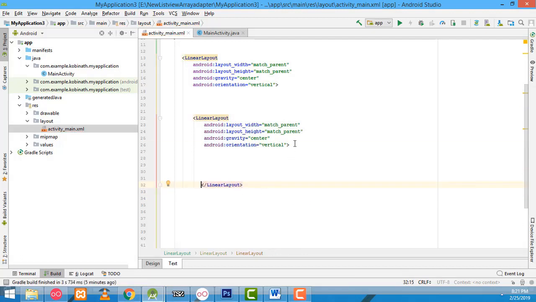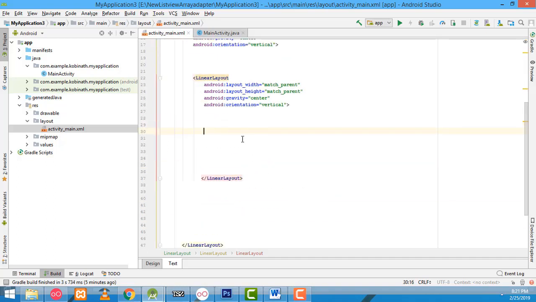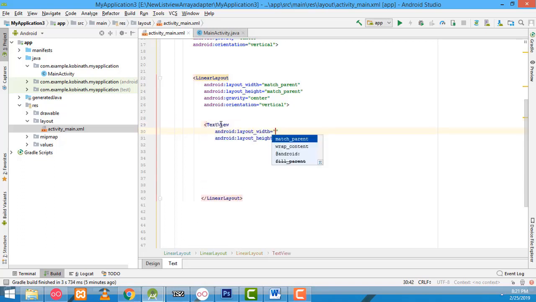Inside this layout we have to design the form. First, I am going to design the TextView for the heading. So we have to write a TextView. We have to put it as wrap_content.